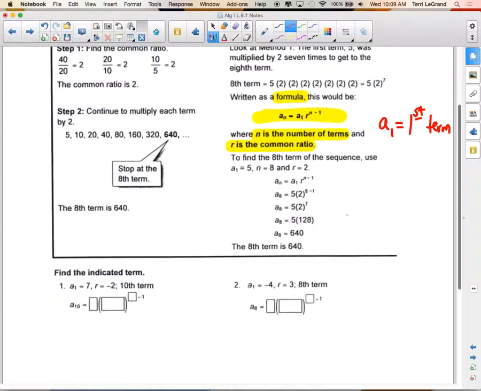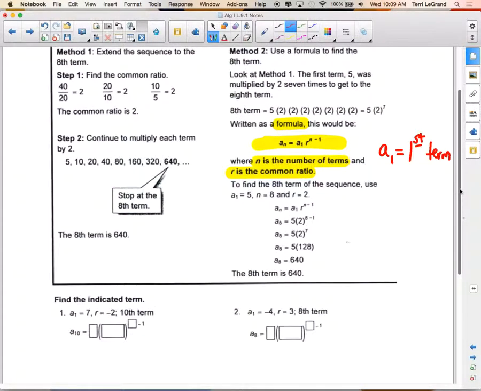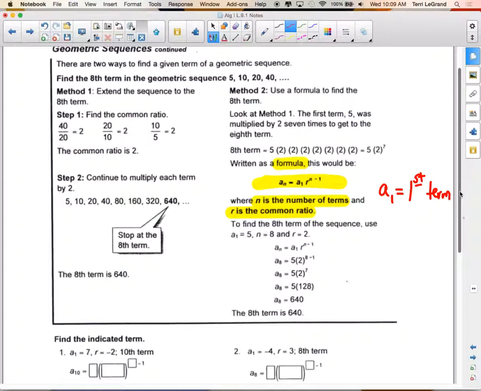So I'm thinking that that's about all we need to have there to help us. So let's look at the one that they did here. They found the common ratio for the sequence. And where was this sequence? Right here. They found the common ratio. They said it was 2. They found that to be 2. R is 2. And then they just kept multiplying by 2 because it stopped at 40.